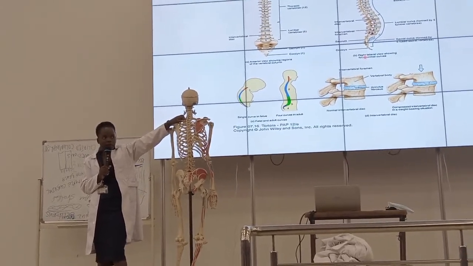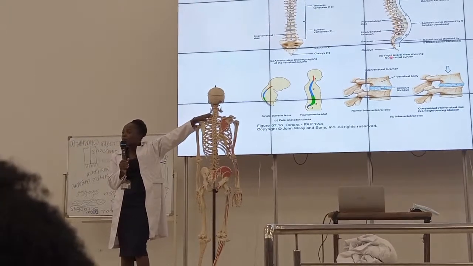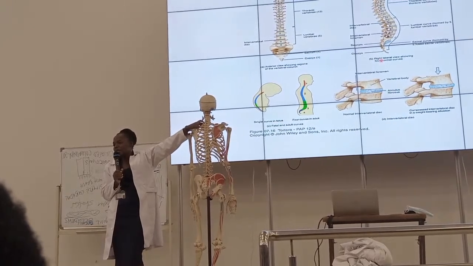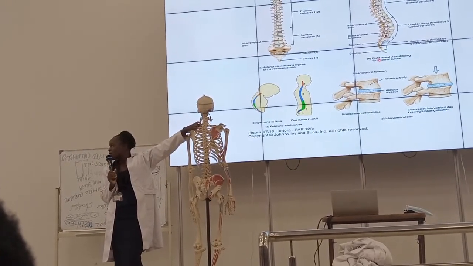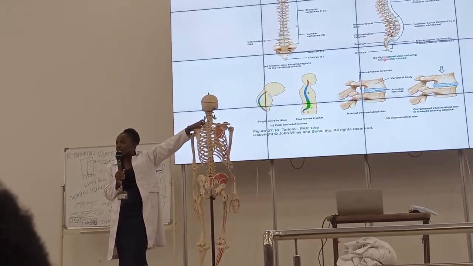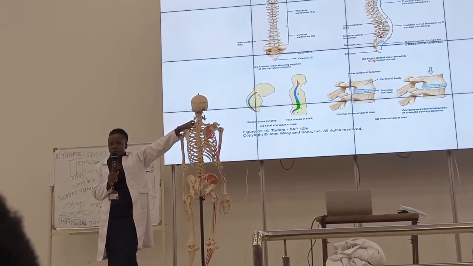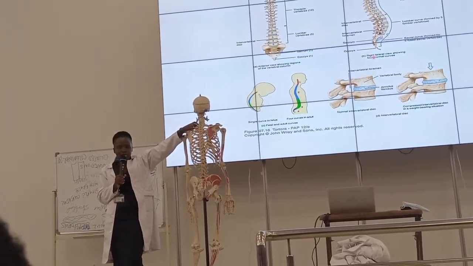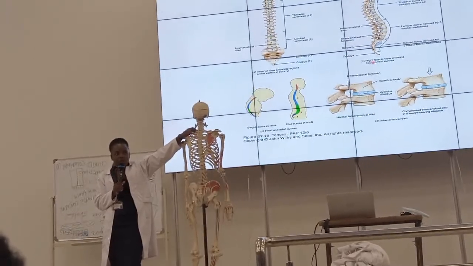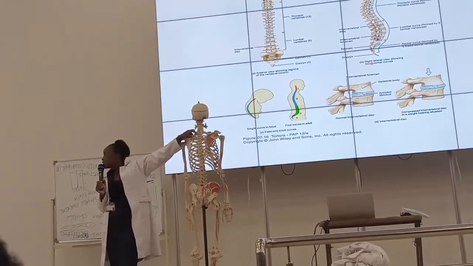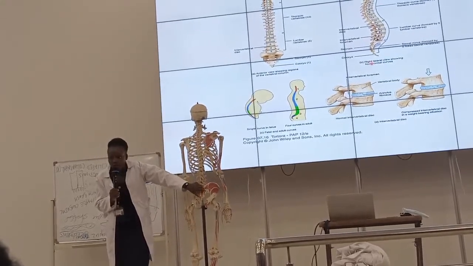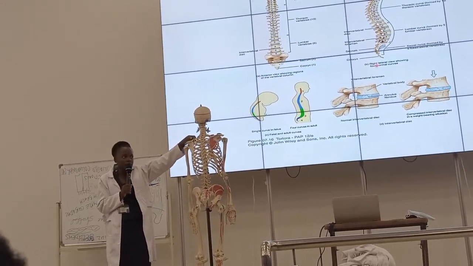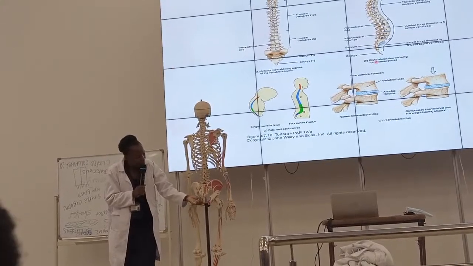Clear? The next ones are the sacral vertebrae. And they too are named as S1 up to S5. And you realize that as we go on, the vertebrae of the sacral region are fused in an adult like you and me, making that one big bone that we call the sacrum. This one is the sacrum. And there's one sacrum that is actually moving around. Yes. Okay? And then we have the coccyx.